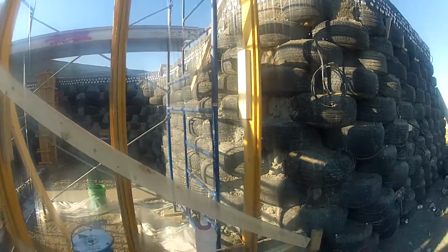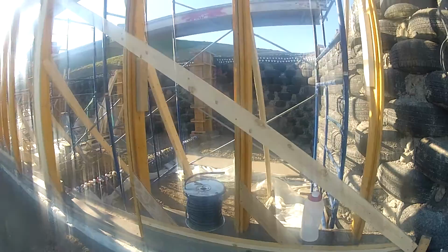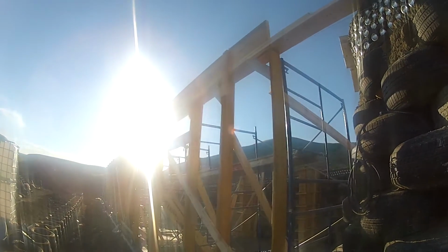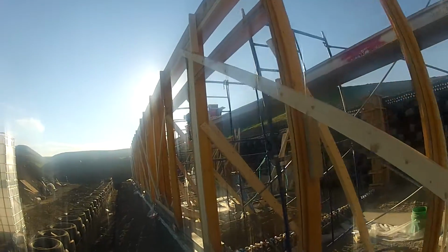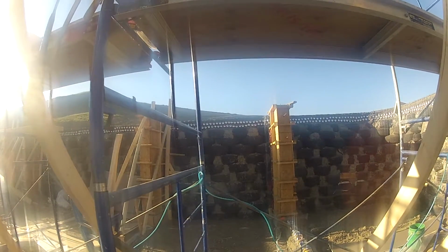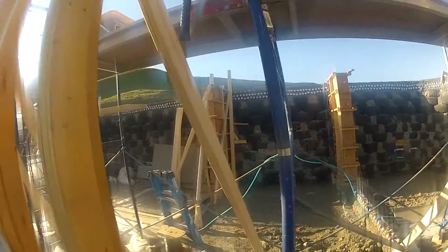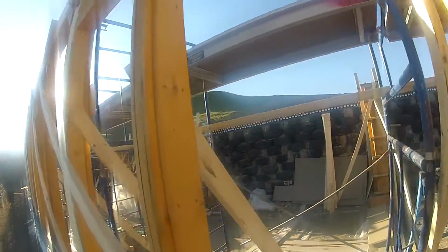So we have all these window frames sitting on carpentry. At the top it's gonna be 5 planks of wood to make a big post, a long post. In the back you can see buttresses with wooden forms in which we poured concrete.